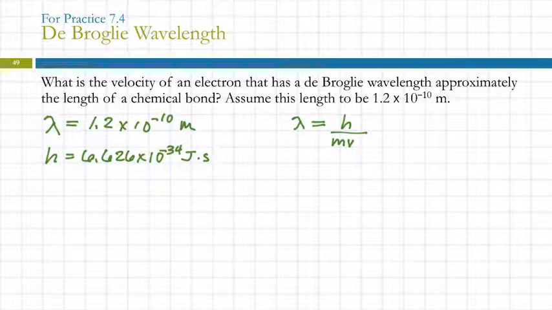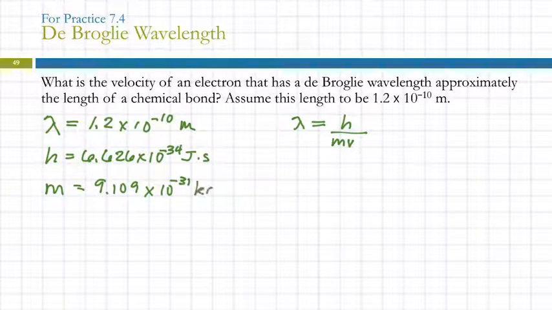I asked Siri yesterday. It didn't go so well, but I'm going to try it again. Hey Siri, what is the mass in kilograms of one electron? Okay, I found something on the web for what is the mass in kilograms of one electron. Take a look. Well, that's better than what I got yesterday. Okay, so 9.109 times 10 to the minus 31 kilograms. That's the mass of one electron. Really small.